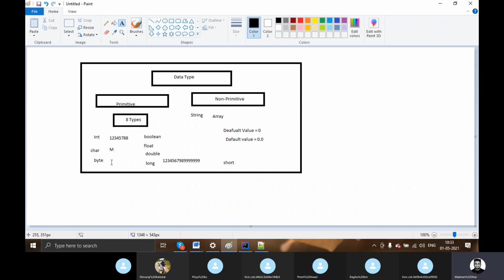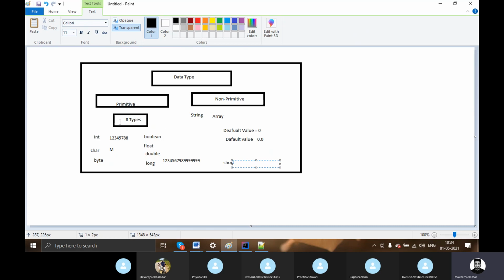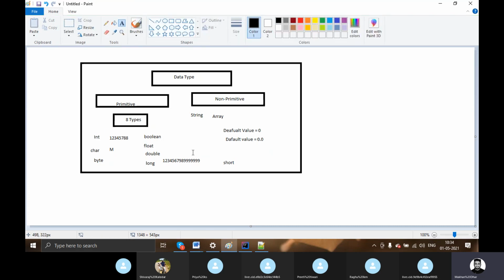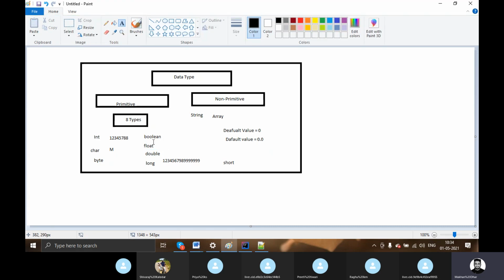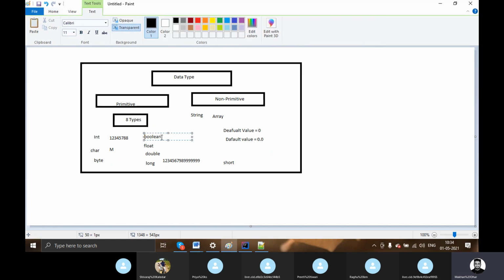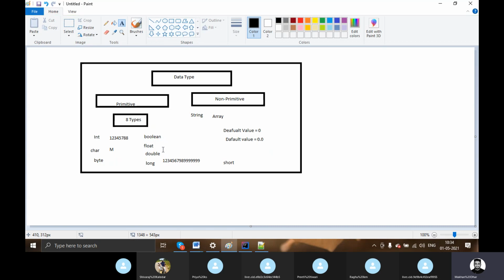Under primitive data types we have eight types: integer, character, byte, boolean, float, double, long, and short. We saw the default value 0 for integer, byte, long, and short, and the default value 0.0 for float and double.